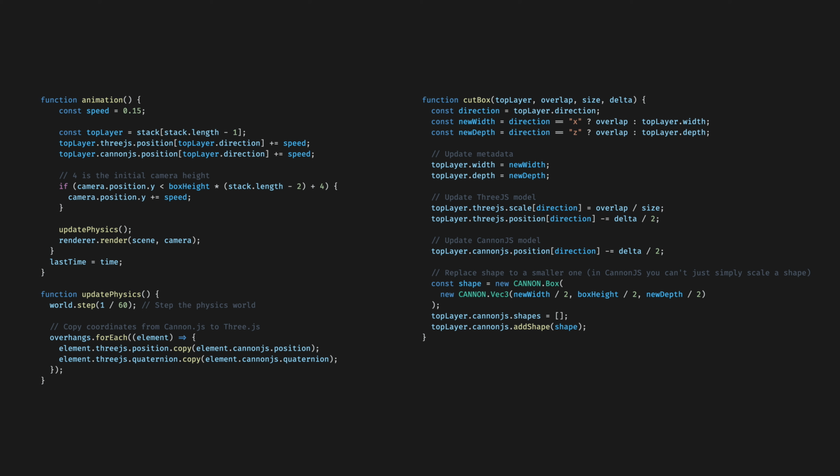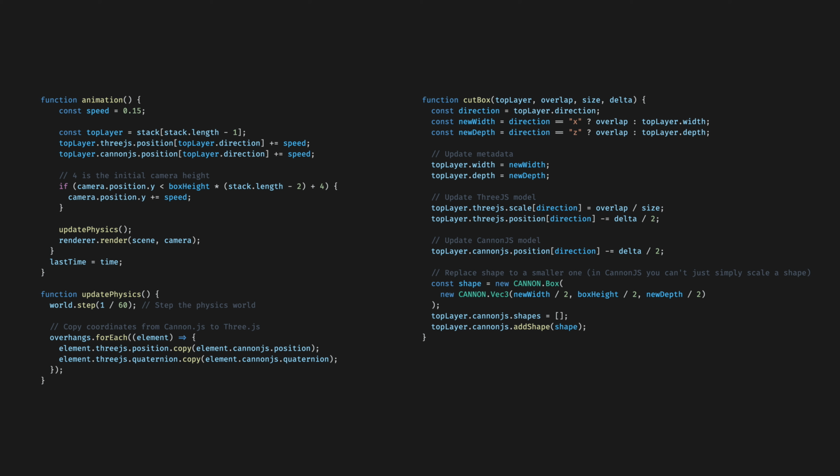The setAnimationLoop function, similarly to the requestAnimationFrame function, is running around 60 times every second. So we step forward time with 1/60 in Cannon.js. We could be more sophisticated and use the exact time passed, as the animation function receives it as a parameter, but the precision we gain with this is not significant.